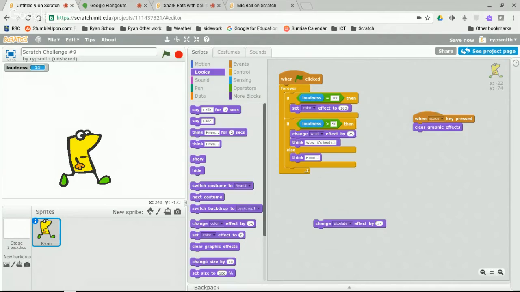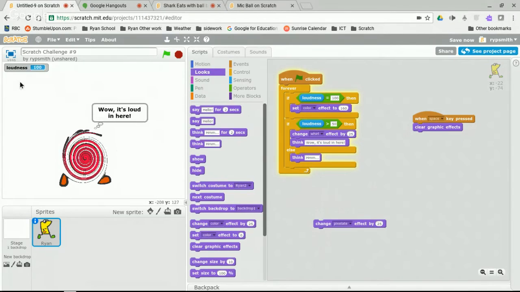Loud in here. There we go. So now let's try that again. So it's quiet. Whoa. You can see I even hit 100%, and when we hit 100%, our color changed. When we reverse everything back to normal, you can see I'm twisting him a little bit. Twisting him, twisting. So you can see the idea. Spacebar back to normal. So there's lots of different ways you can use this.